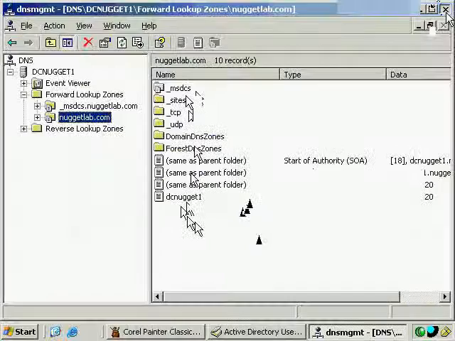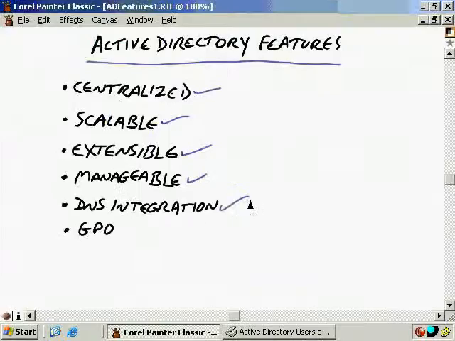Another thing that we have there is that it's necessary because you have to have DNS in order to have Active Directory. And the reason for that is, when someone, for example, wants to log on, what they do is they actually, in the background, go to DNS to find a domain controller. And the domain controller located through DNS will direct that particular computer to a domain controller so that they can log on. And it really all starts with the computer looking for a domain controller because computers are users in Active Directory and computers actually log on.